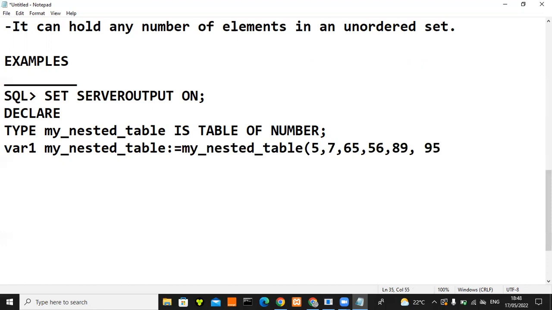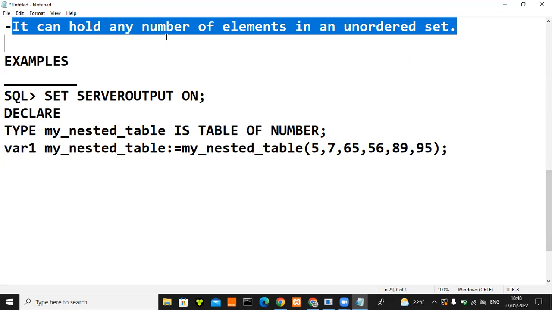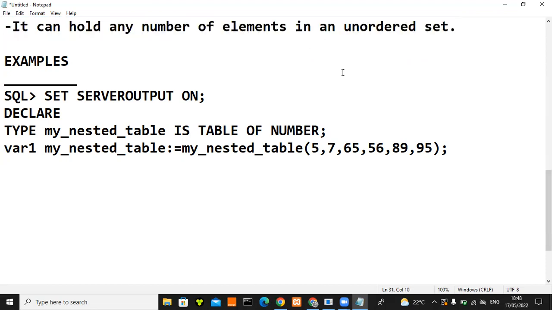Now remember, these are just random values. Remember the last statement here. It can hold any number of elements in an ordered set. So in this case, this is my set.